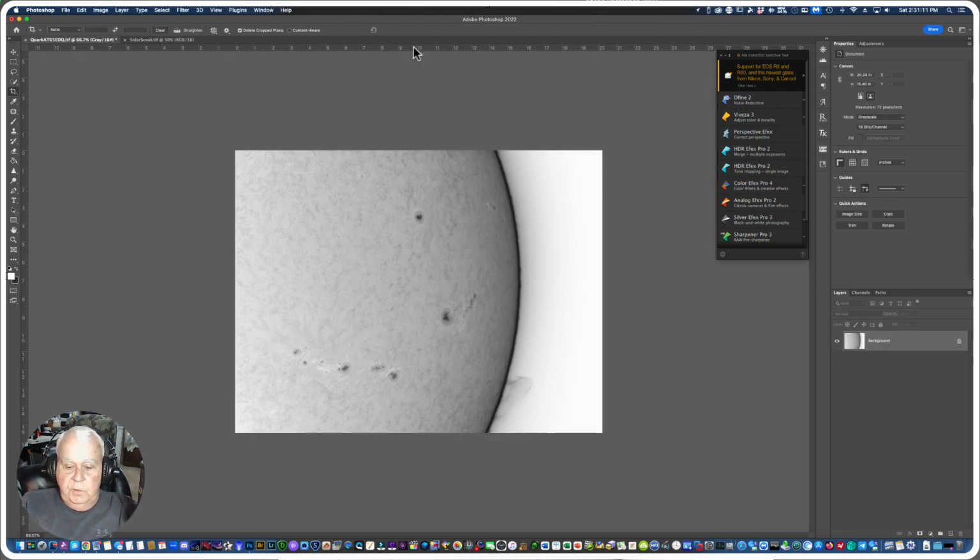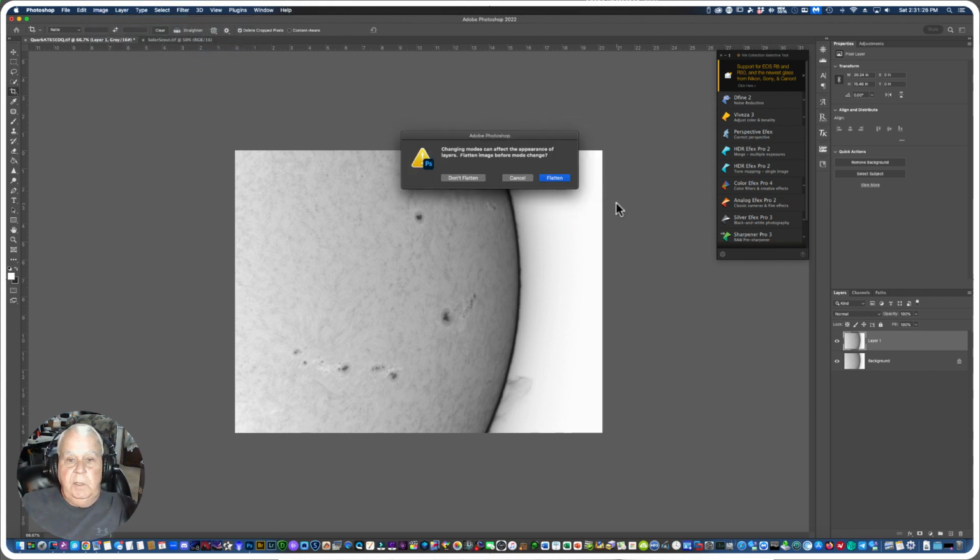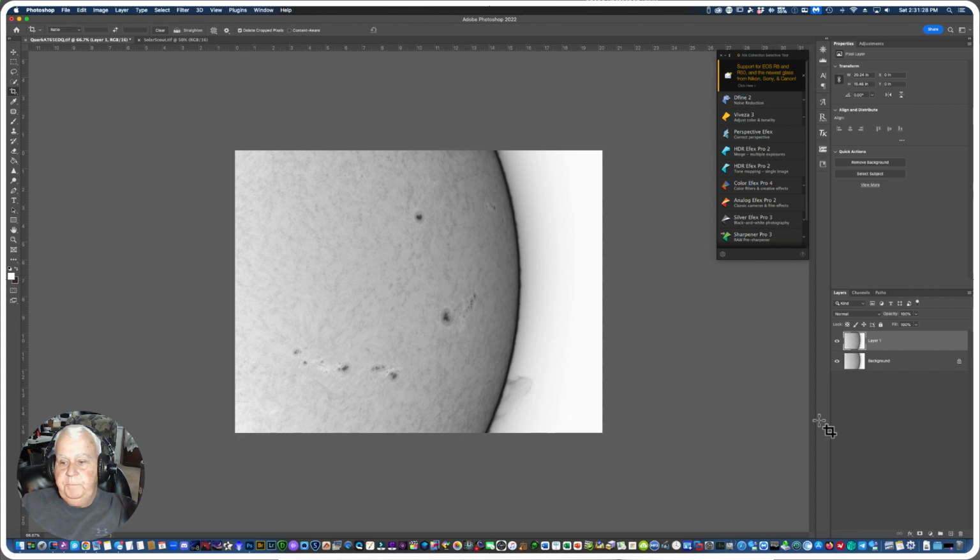And I'm going to make a duplicate image. And I'm going to go on down and select the fourth icon in, and let's go up and convert this from a mono to an RGB color image. Don't flatten. I always forget to do that. And then let's go up to curves.